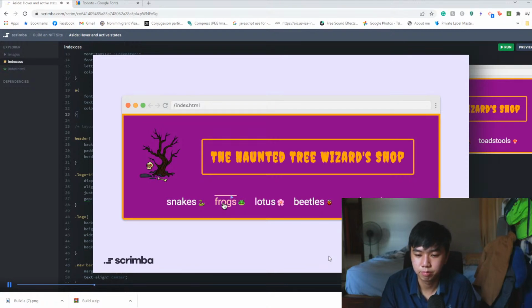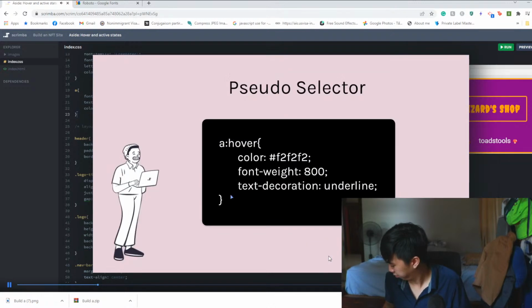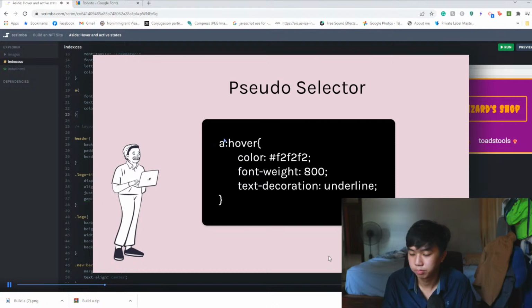This is an essential CSS skill, and we can do it with a pseudo selector. So what is a pseudo selector? Well, we've got one right here. We take, in this case, the anchor tag, although it could be any element. We put a colon and then the name of our pseudo state that we want to target. In this case, it is hover. And then inside the curly braces, we can put any CSS we want, and that will be used for the hover state of the links that we're targeting. So the syntax really is that simple. It is just a colon and the name of the pseudo state that you want to target, and that's it.